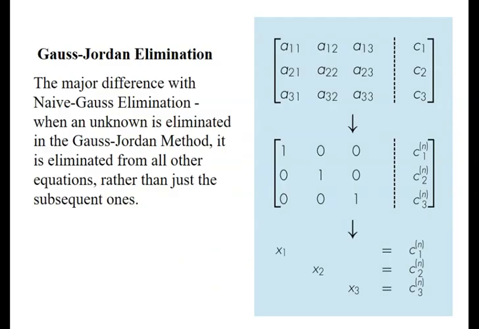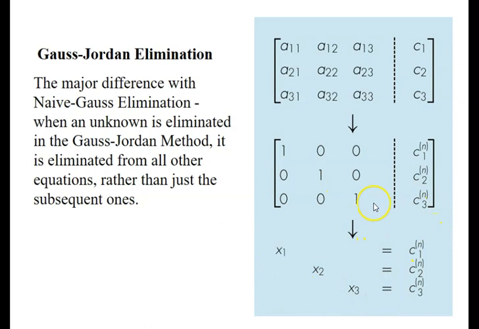Okay, so for the next method, what we call Gauss Jordan elimination, the steps are a bit extended, because for this method, what you need to do is transform all the elements or the equations into this identity matrix. Okay, 1, 1, 1 on the diagonal, and all other elements are 0. So in order for you to do that, you will get a new set of values for C1, C2, and C3. So these are all new values.